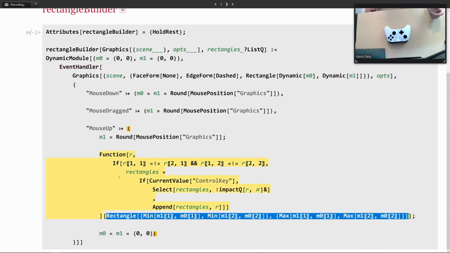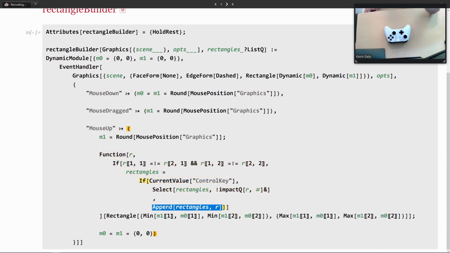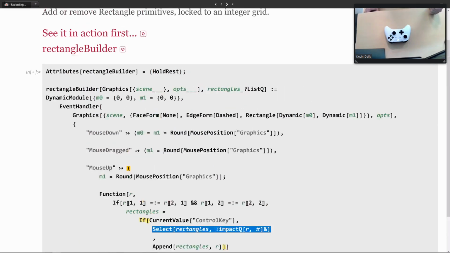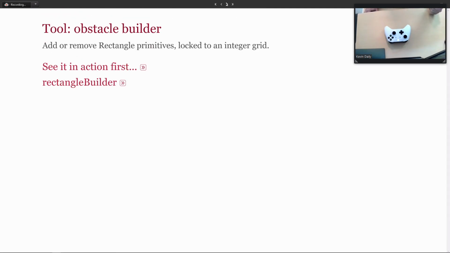And this will create a suggested new rectangle for the scene. And if it's not a 0 size, then I will add that to my set of rectangles, or if I'm holding the control key down, I'll use the impact function, very useful, very convenient, to only select out those rectangles that don't impact the suggested box, this dotted box that I had. So yeah, very nice, very convenient.